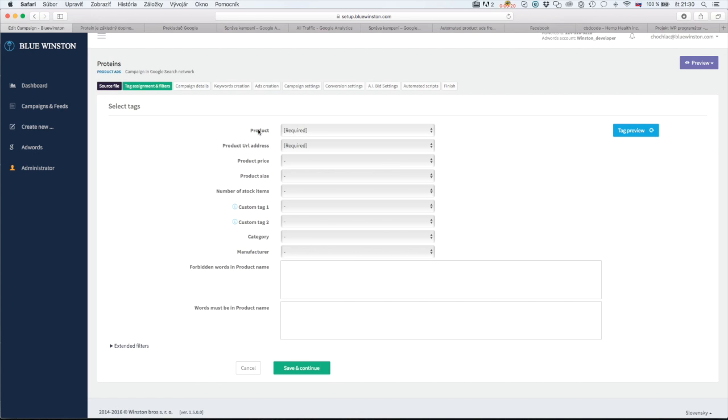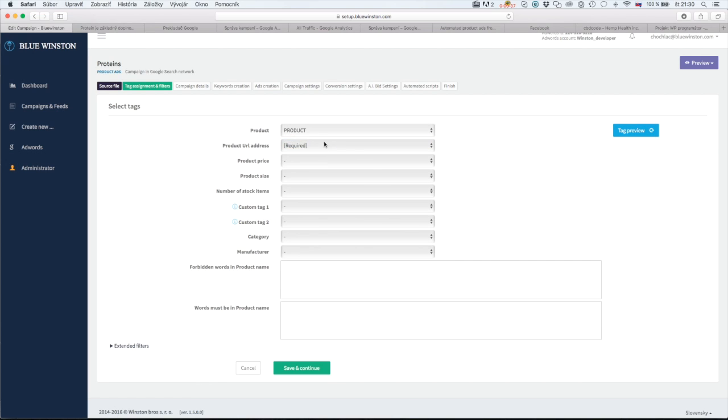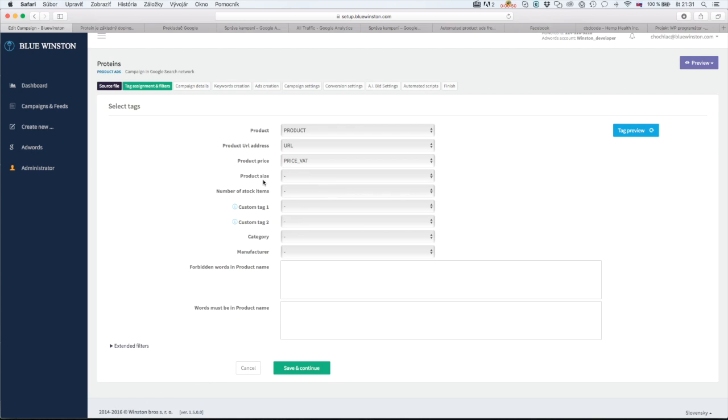So the product means product name, and you have to click on the drop down menu and find the exact tag from your XML which represents product name. In this case, the product URL address is the final URL of the product. Product price is the tag price vat.